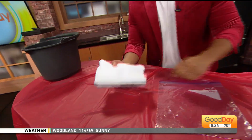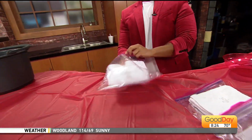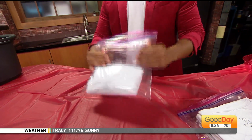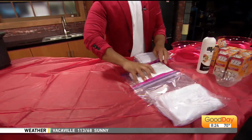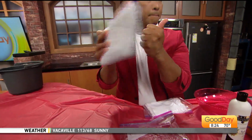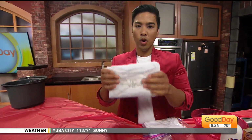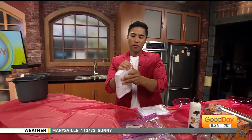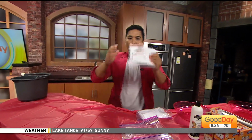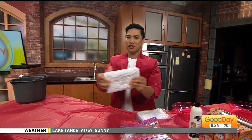After you fold it up, you put it in a Ziploc bag and put it in the freezer. You can let it sit, I think overnight, folks, but the finished product will look just like this. What? The goal of the game, folks, you can have teams or whatnot, is to try to take it apart. First person to take it apart and put it on is the winner of the Frozen T-shirt game.